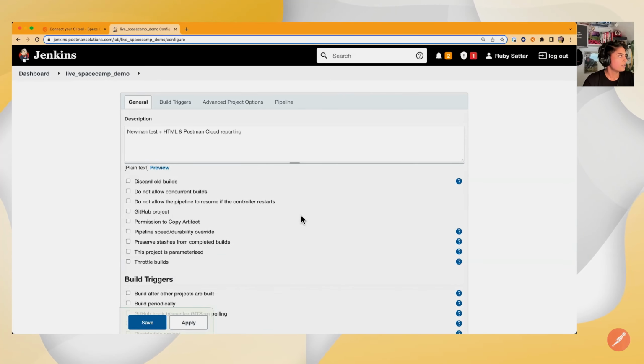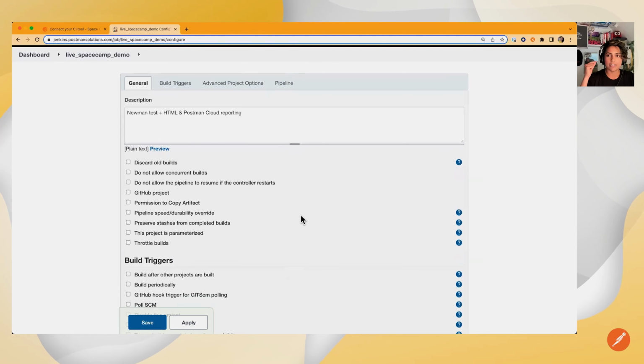Awesome. So just keeping in mind that my goal right now is just to have that sort of placeholder skeleton pipeline, just to have something to refer to for the integration in Postman. I'm not going to get into the nitty-gritty of what's going on here, but pretty much this is like an instruction manual for Jenkins. There's a quick description of what you'll find here and what this pipeline is going to hopefully achieve.